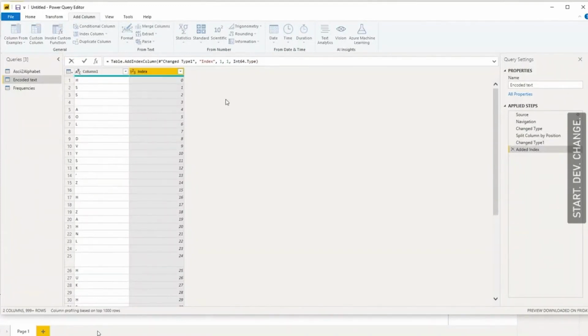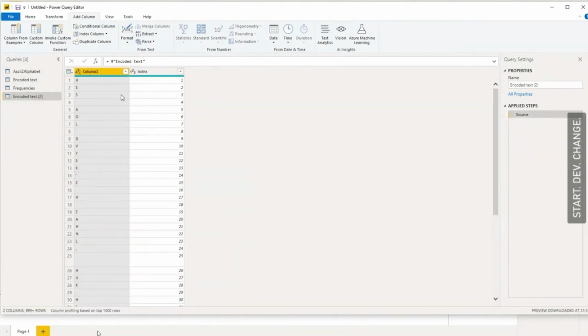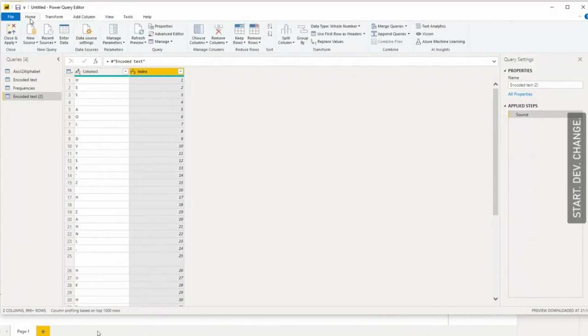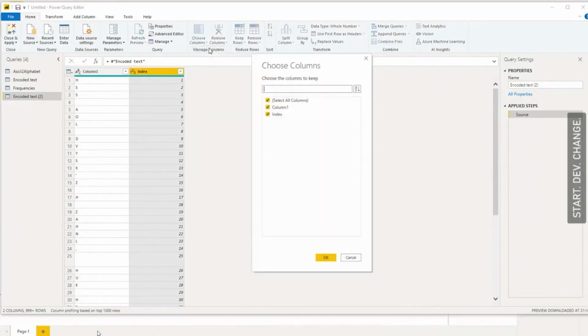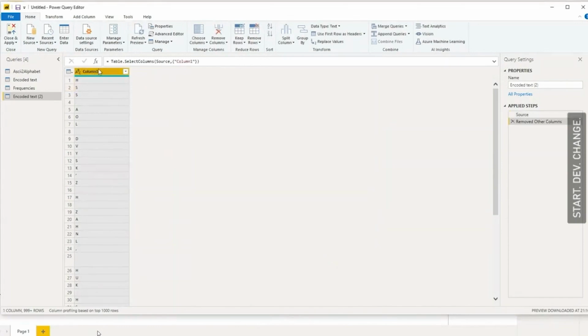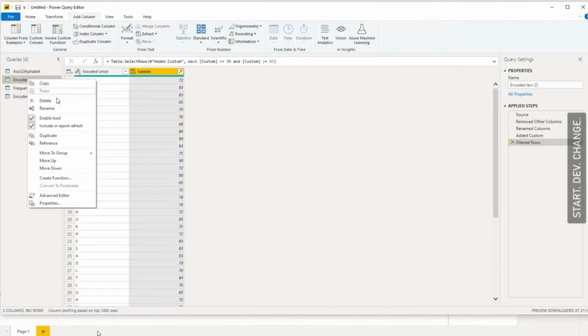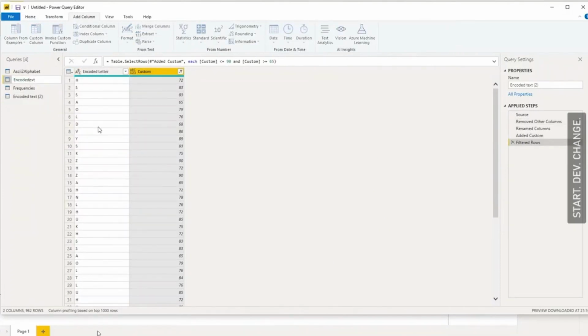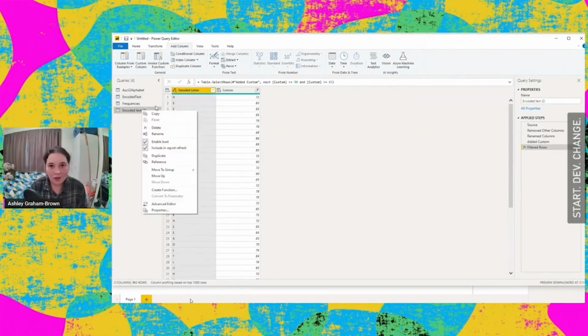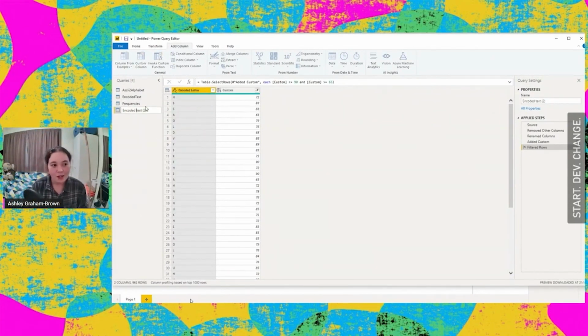So I start by adding an index, and I split out that big, horrible chunk of data to be one letter a row, just to help me see it easier. And then the next thing I did was reference. That means I take that table and duplicate it, but it's still linked to the original, which gives us a chance to play about with it. And if something goes wrong, I can go back to the original. When you're learning, knowing how to do that reference means you can go wrong as many times as you like in Power Query, and you don't have to worry about it at all. You can just go back to your reference.